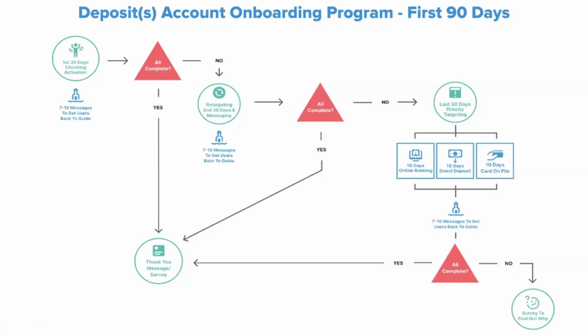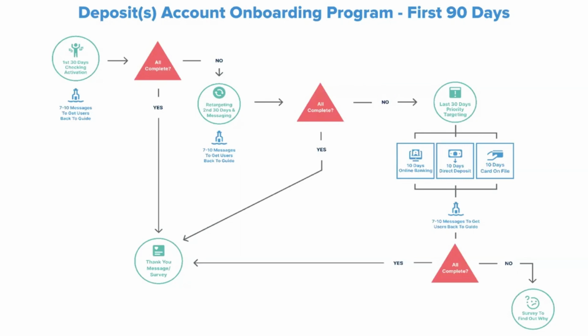But if they don't, we're going to get a little bit more tactical in the last 30 days of the program. We're going to look at those things that really help drive profitability and primacy, which is digital banking, direct deposit, and getting that debit card to be used as top of wallet. We're going to split those out into 3 different campaigns and really take them through an educational journey on why to use these services, these products, and just take it to a little bit of a deeper level.